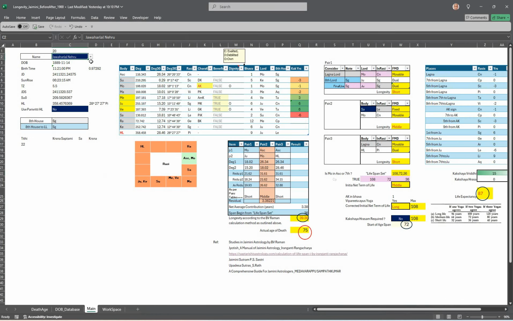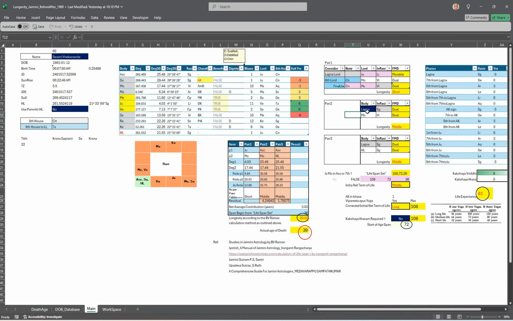So he has taken up case studies of Swami Vivekananda. So luckily now our Excel will do all that. Let me show you how it works. So immediately I just have to choose the case of interest. And as I said, the Hora Lagna is one of the pairs. First is the Lagna Lord and the 8th Lord. Second, either you can choose Saturn or you can choose Lagna.